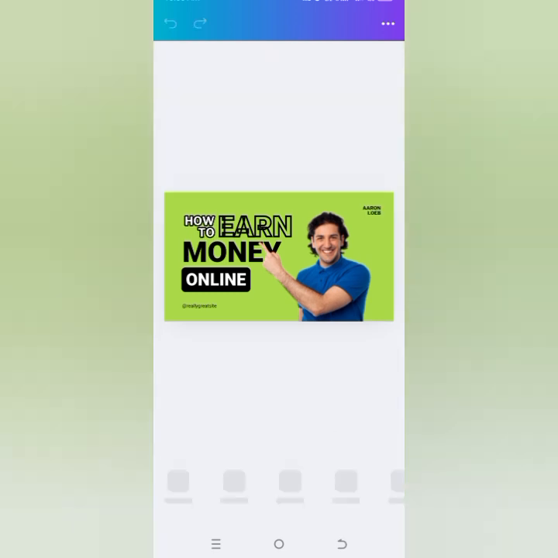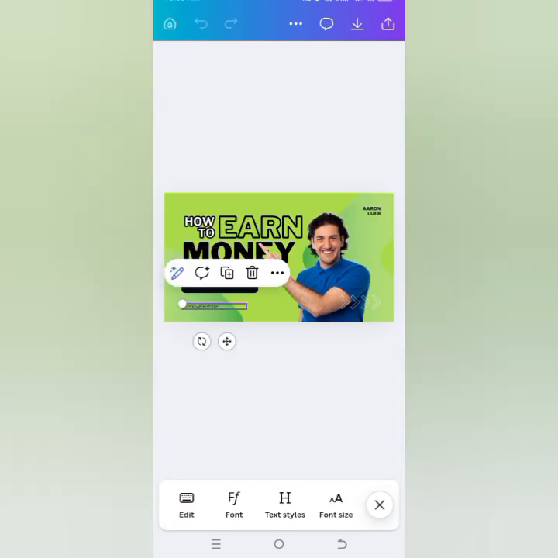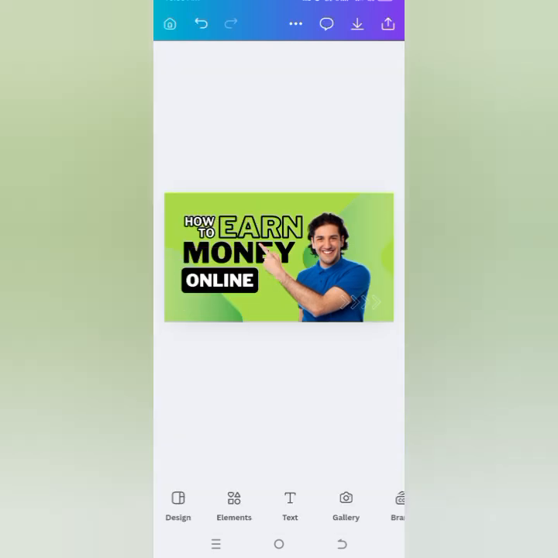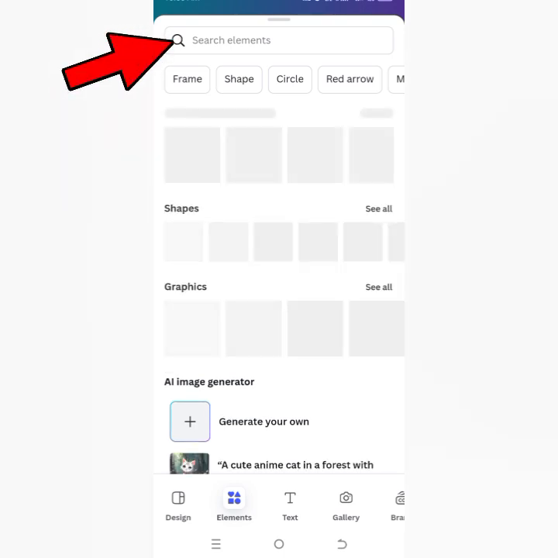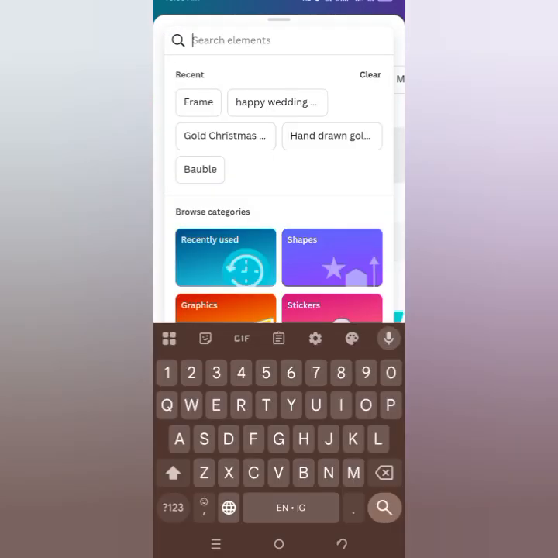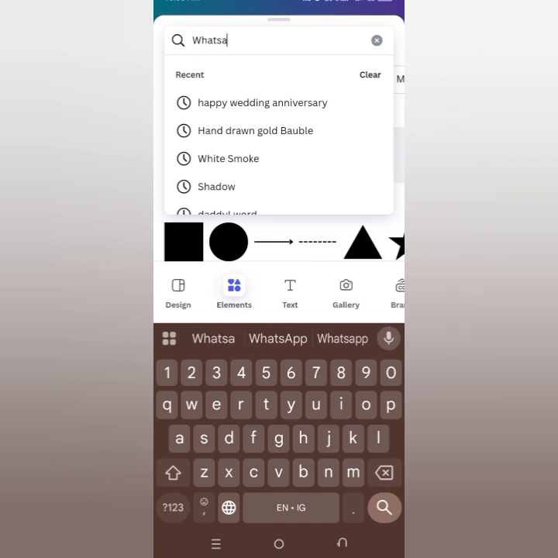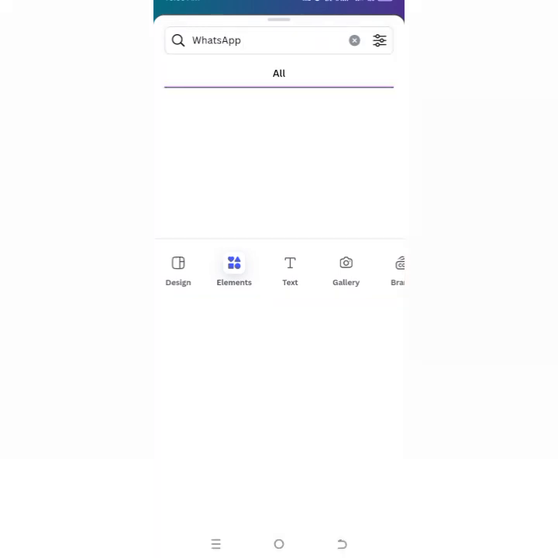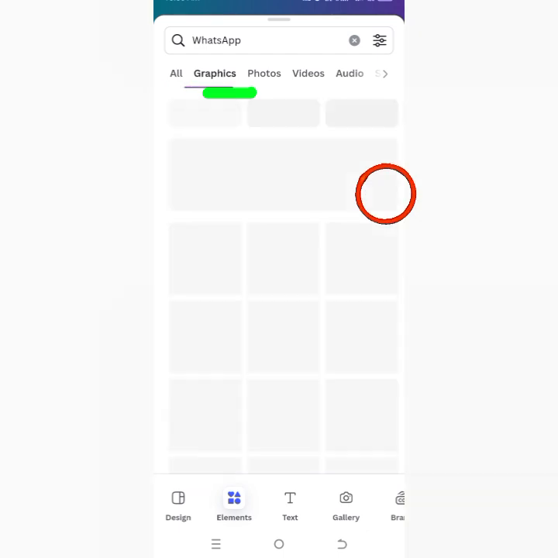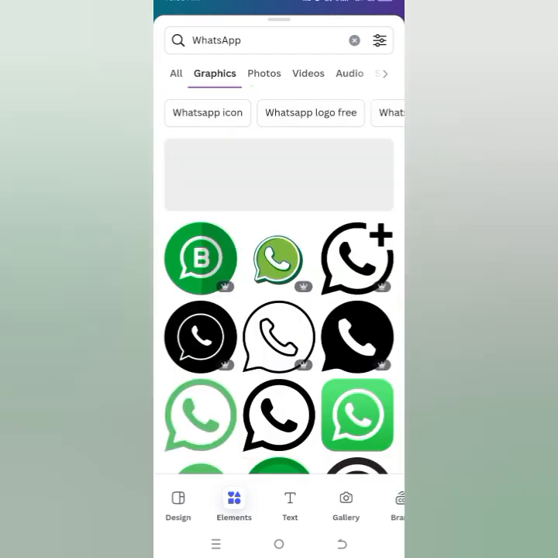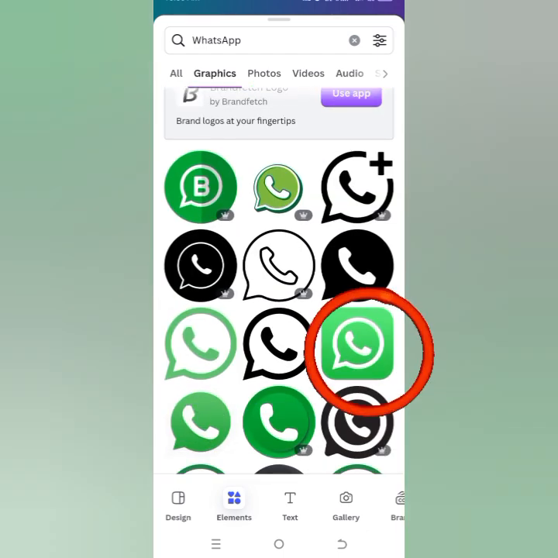Let's assume I want to add maybe a WhatsApp icon or Gmail icon or Instagram icon. I'll go to elements in my Canva. If you go to elements, you type on the search bar the icon that you're looking for. Let me just say WhatsApp icon. When I made this design, this particular WhatsApp icon that I'm using, like this one that is here, is free. You can see it's very clear.